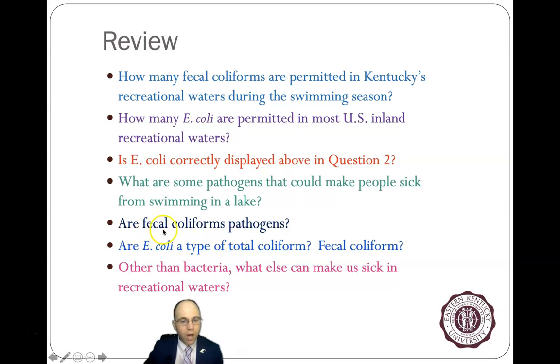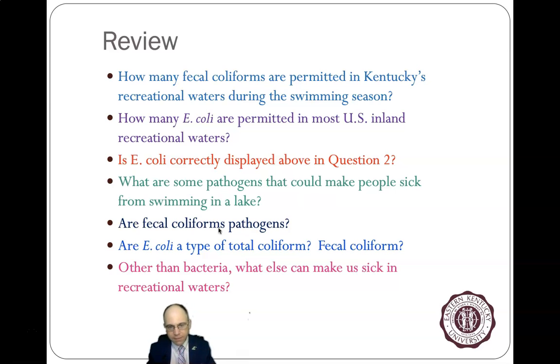All right, are fecal coliforms, or even most E. coli, pathogens? Most of them are not pathogens. Most of them are not going to make us sick. So why do we measure them? We measure them because they indicate that fecal contamination is present. Now, fecal matter itself does not make people sick. It's if a person's been sick and they're shedding fecal matter, and that contains a pathogen like Salmonella, Campylobacter, Norovirus, or many of the other ones, then it can make us sick. So the E. coli and the fecal coliforms, for the most part, are not pathogenic.